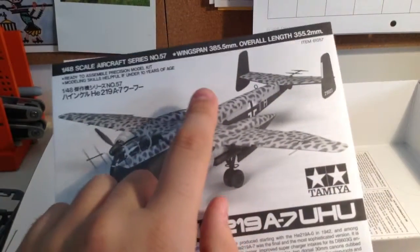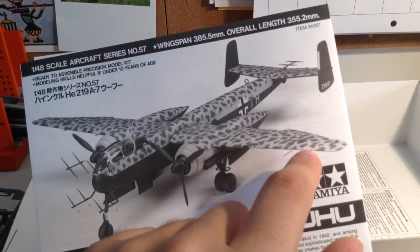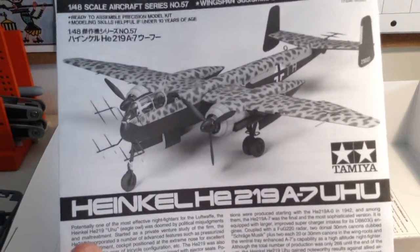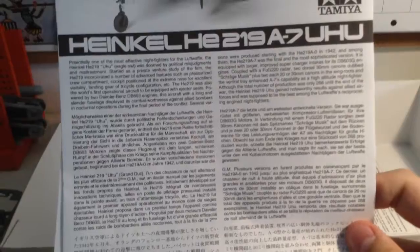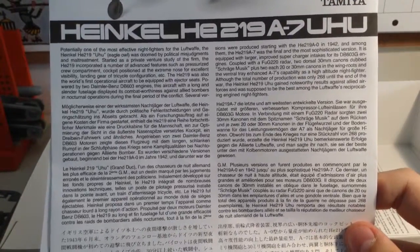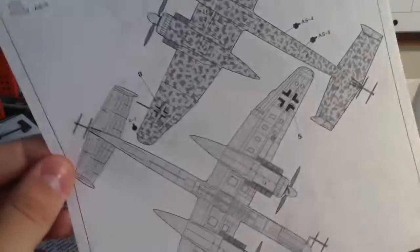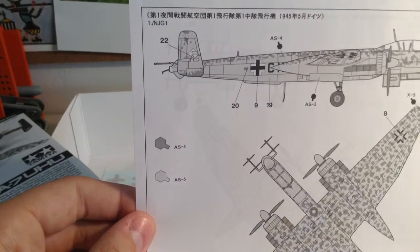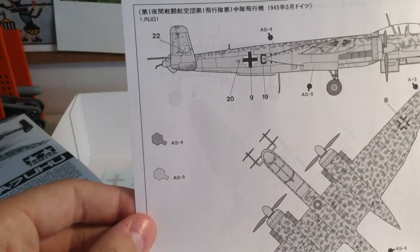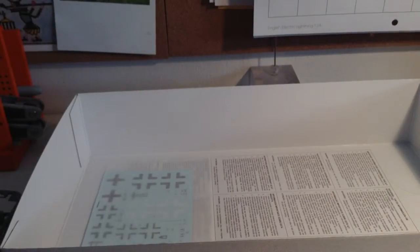We can see the wingspan here is 385.5 millimeters. The overall length is 355.2 millimeters. So quite a large kit, 1/48. There's a little bit of information here if you want to pause the video, you can read that. More painting guides. This is for Denmark 45. And this one is NJG 1, which would mean Nachtjagdgeschwader. I do not know what the G would mean, but something along the lines of Night Fighter G.